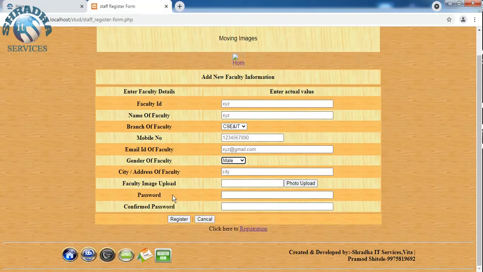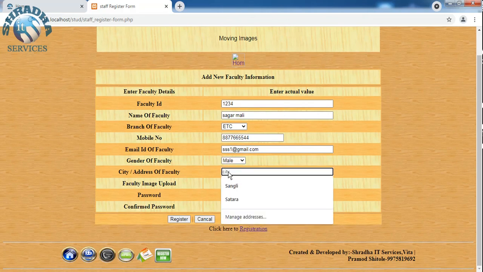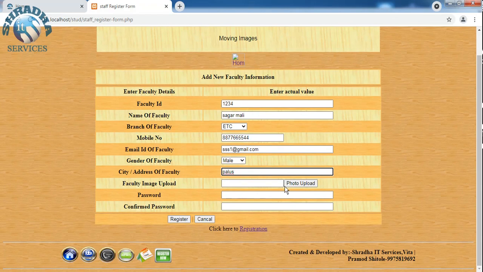So what actually happens once we do these things, what is the use of this form? We are entering some data, for example 1 2 3 4, the name of that faculty is suppose Sagar, the branch we are selecting, the mobile number we are writing, this is the email ID of that person, for example, the gender is male, okay, and the city is suppose Palouse. Here we do not implement this button yet, after showing you here we will use the button.